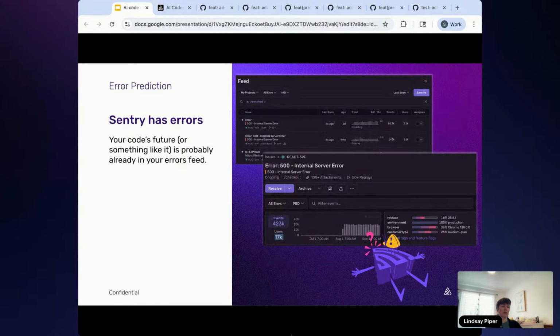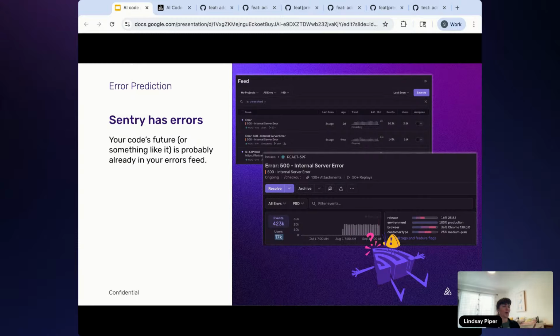But here's where Sentry differs. This is going to sound redundant, but like we're Sentry. So when you think about how much context we have about your code base and the errors it's caused, and the performance issues it's caused in your application, this is an amazing amount of context to add to your AI code review.